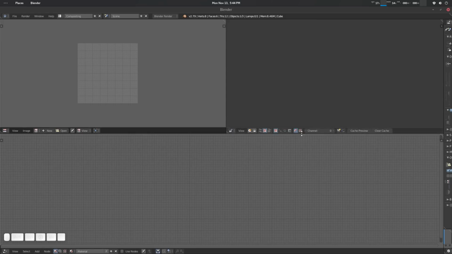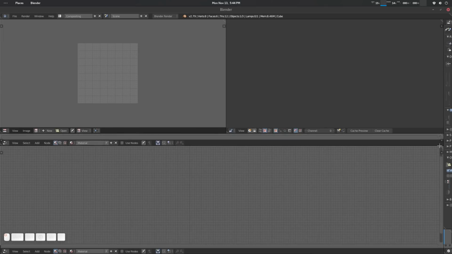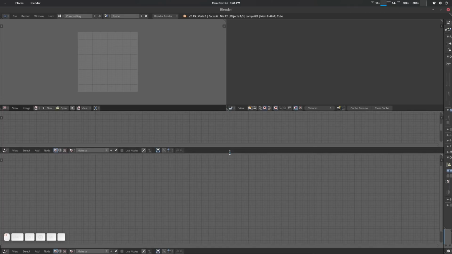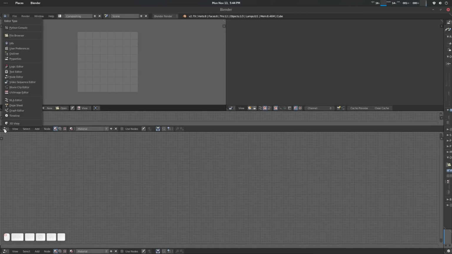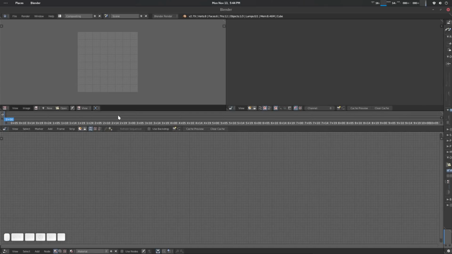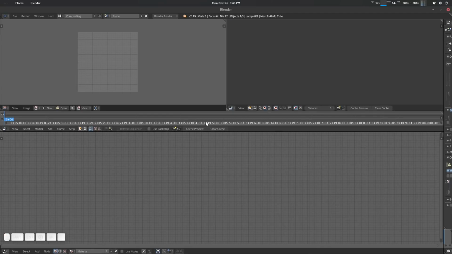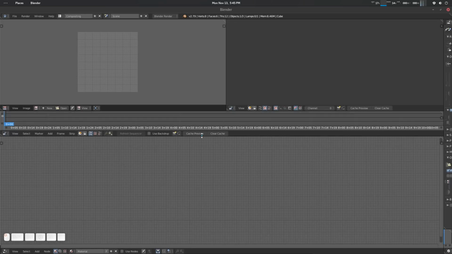So that is a display. Also, what I want to do is create a new layer here, a very simple layer, and make it video sequence editor, and it will be just the timeline. So this is the timeline, and this is the display. I'm going to use the timeline here, and only the display here. You can see this is the display. Both have these two buttons, so we're going to use them.